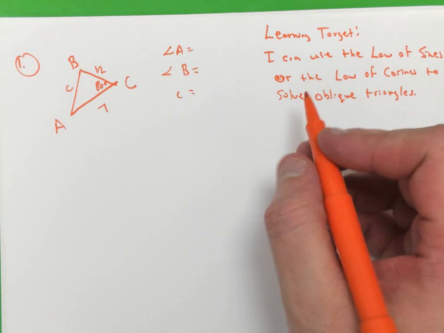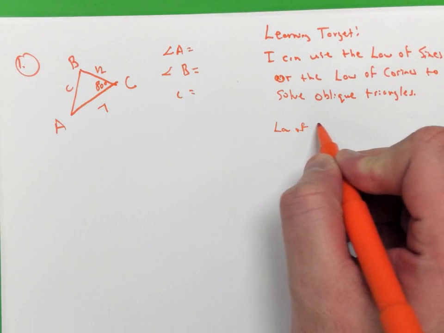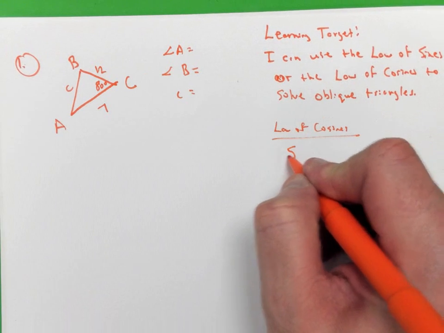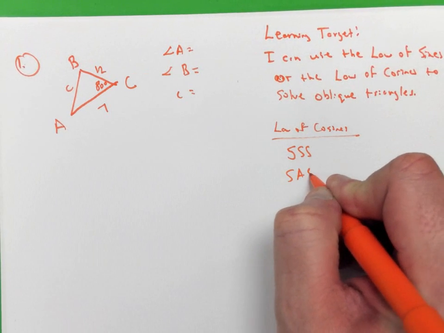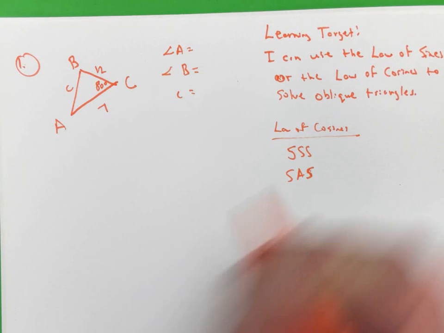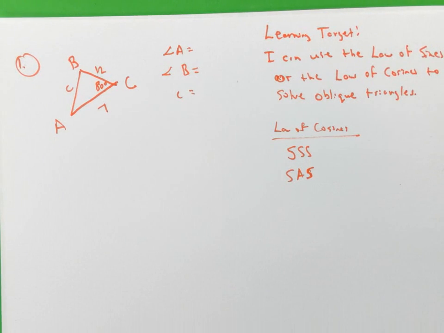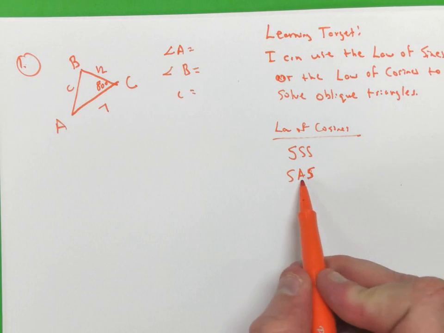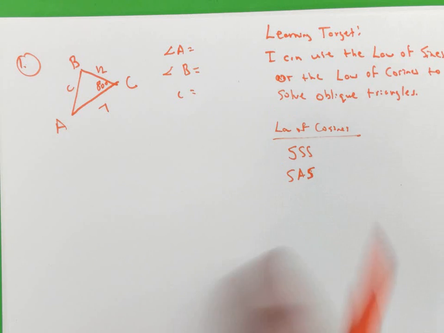Okay. If you just remember this, law of cosines is when you have side, side, side, or side, angle, side. If you have those two cases, you have to use law of cosines. Any other, you use law of sines. So it's easy just to remember law of cosines, the two cases of that. Alright, and remember in law of cosines, the angle is in between the two sides. Angles in between the two sides.